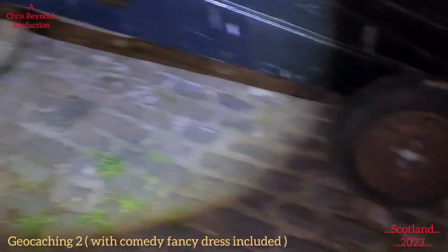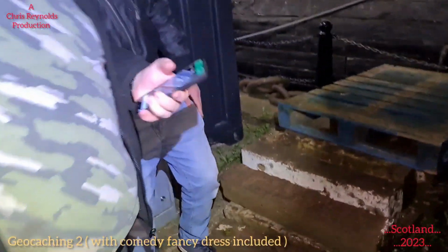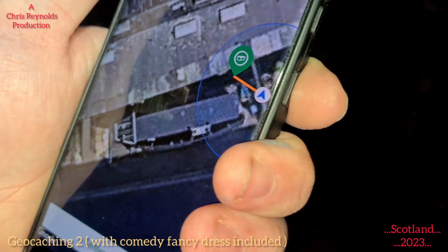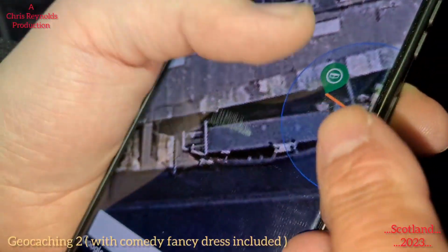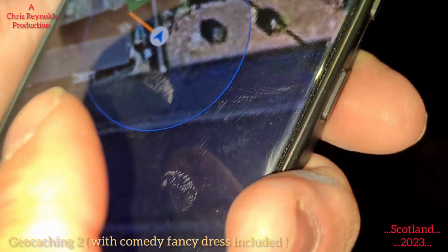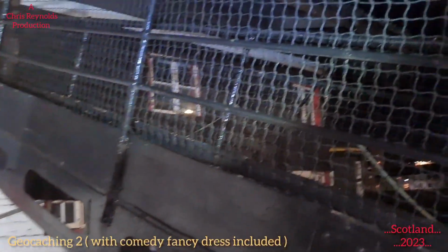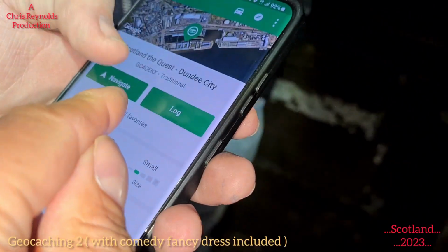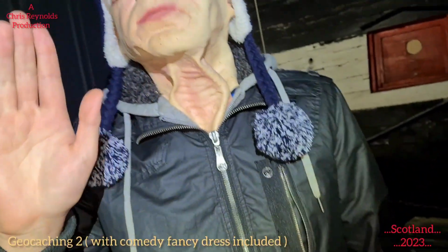It seems to be happy with the idea that it's pretty much here. What's that thing there? That's a container we just walked by. It seems to think it's on the ship, but obviously it's not. You tell me the shape of the ship. It's just after the curve. Check the clue again, because sometimes it's slightly off, right? About 2 metres from the water's edge.